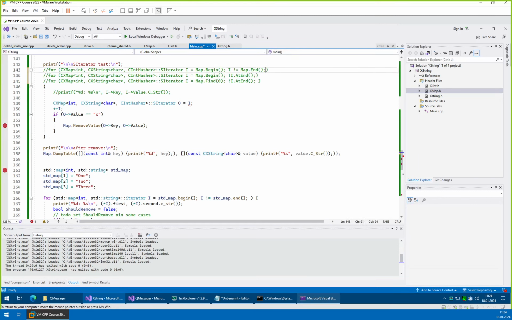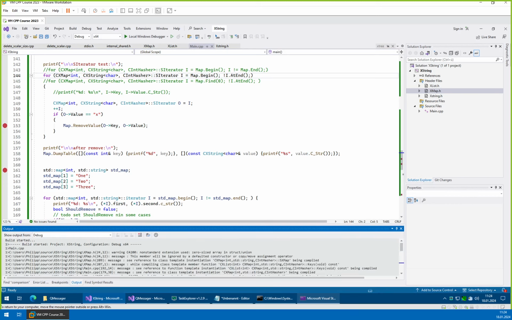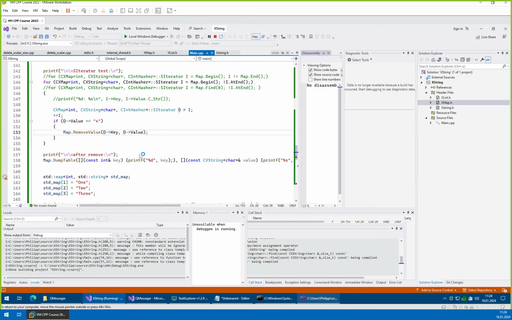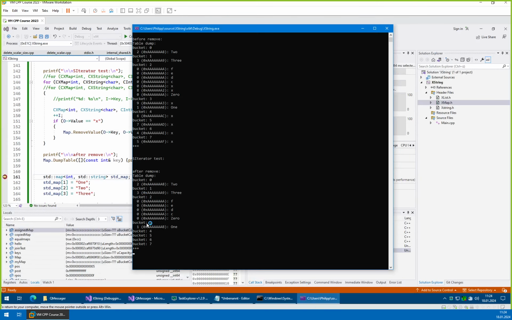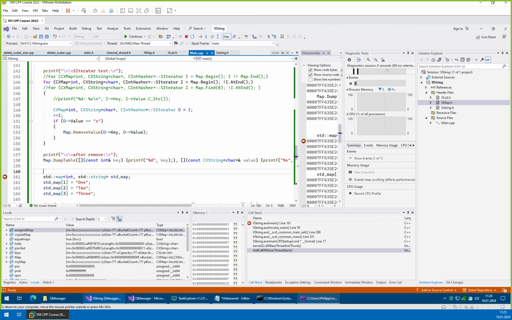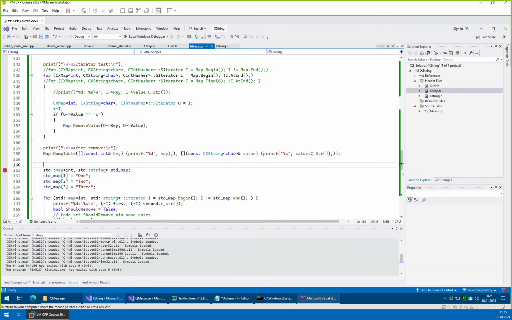Just quickly remove this. So let's go with that one. Now it should remove everything that contains an x, no matter which key it has. And voila, everything that had x's is now gone. We only kept the entries with text. So as you see, this works nicely.